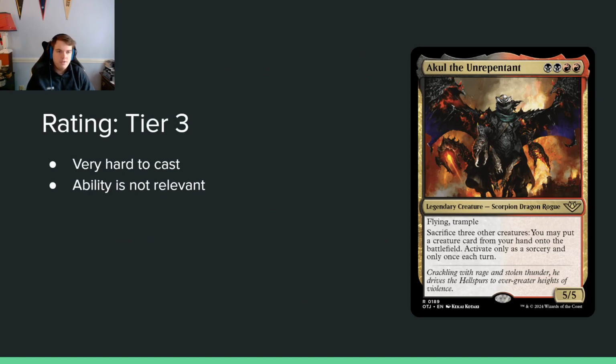Kaervek the Unrepentant. It was for black, red for a 5/5 flying trample, and you can sacrifice 3 other creatures, and you put a creature card from your hand onto the battlefield. Activate only as a sorcery, only once each turn. So that's an ability that doesn't really matter. You're never going to use that ability in limited. A, you don't have 3 creatures you want to sacrifice, and B, there's nothing worth putting into play for sacrificing 3 creatures. It's just not realistic.